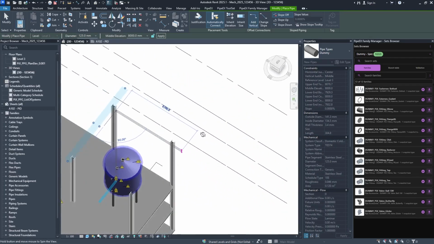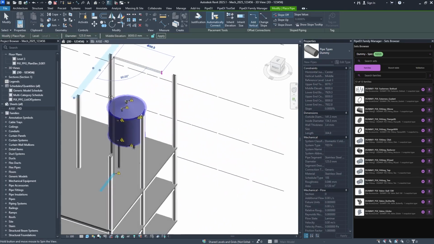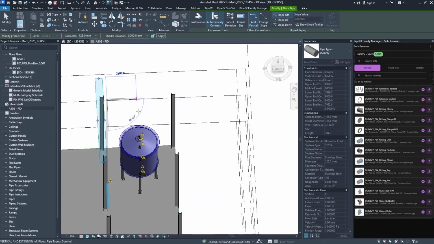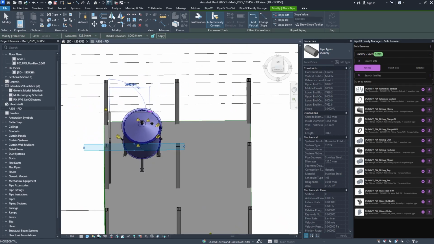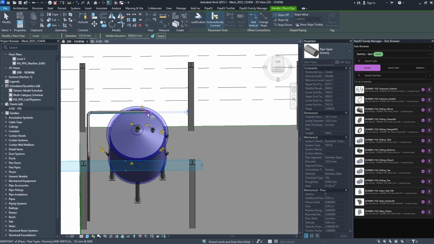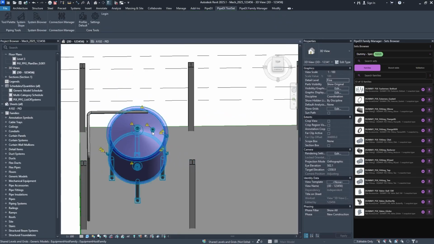As you can see, it was moved to the top of the tank already. Then for now I will keep it at 2.7 and I'm going to bring it to this point. Then I would like to ensure that this pipe is aligned with this nozzle.